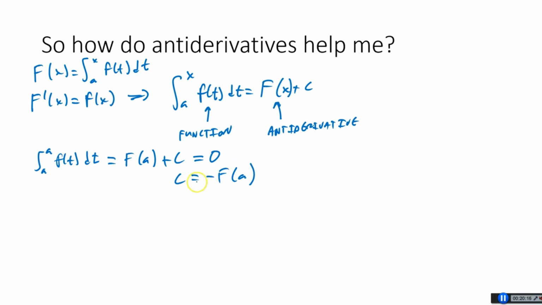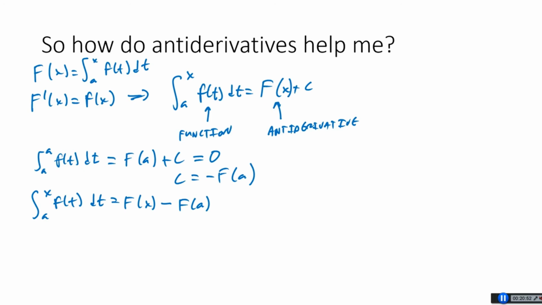So we basically just solved using one value that we know information about. If you integrate from a to itself, it's going to be 0. So we have that our c value has got to be negative F of a. So we'll plug that back into here. We have the integral from a to x of f of t dt is equal to F of x, and now that we have this solved for, minus F of a. So whatever your a value is, if you plug that into the antiderivative, that is going to be your c value, the opposite of it.